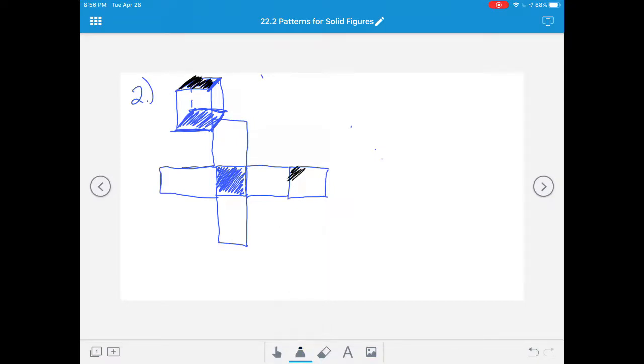I'm going to shade it in black, and I realize that's a little more rectangular, so let me erase that and correct that. This is definitely a square. Okay, so very similar. Do you see how we have that cross-like feature, except this time we have 2 squares and 4 rectangular faces to match that figure?